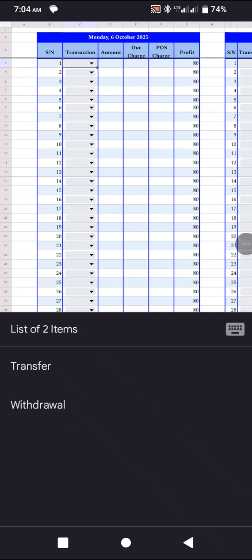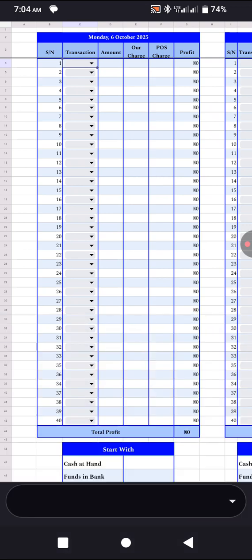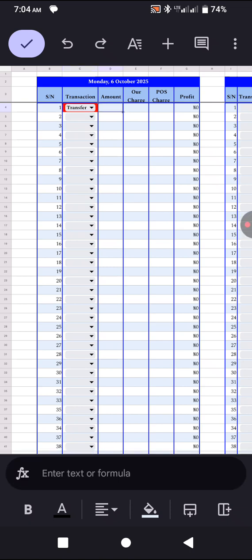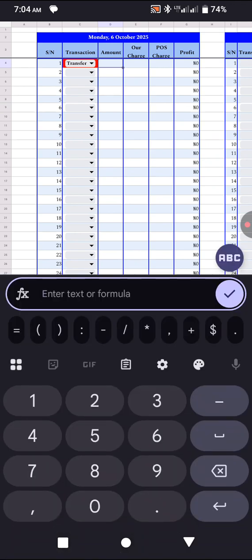So under the transaction, for the first transaction that we carry out, is it a transfer transaction or a withdrawal transaction? If it is a transfer transaction, I select that, and it's going to automatically indicate a red color. That means money is going out of the account. So then here we input the amount we are transferring.